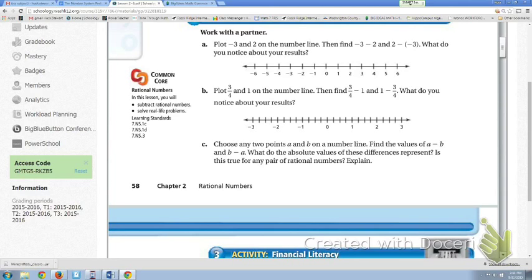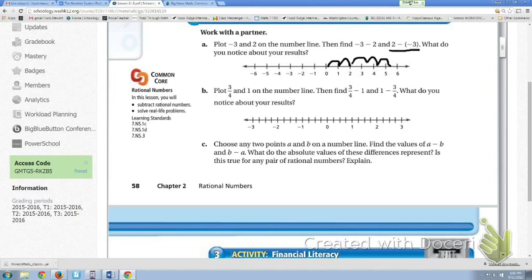You look at the number line. This is saying you have negative 3 and a positive 2 on the number line, and find what is a negative 3 and a negative 2. What does that look like? I'll highlight that. So you think, go negative 3, 1, 2, 3, and then a negative 2, 1, 2. That's just the direction on the number line. Or here's another example. What happens when you do a positive 2 and the opposite of a negative 3? Well, that's a positive 2, and then 1, 2, 3. The opposite of negative 3 is a positive 3.